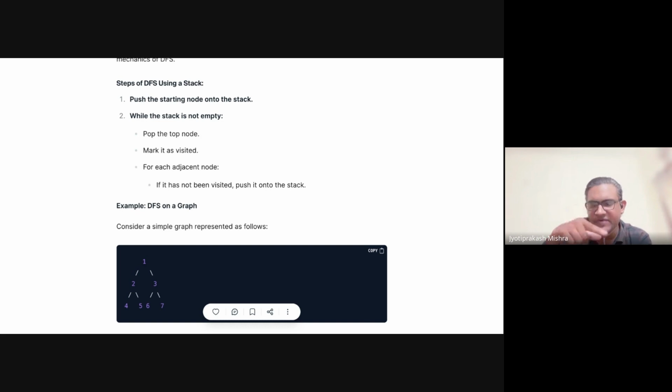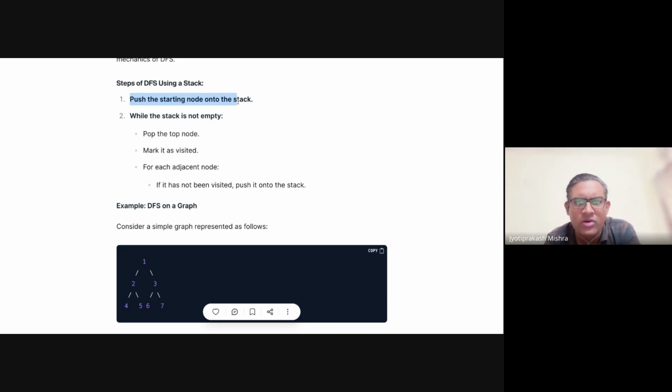Now, visited. Then you remove that top node. You are done. Then you come to the second node. That node had told us that it had only one child. That's already taken care of. Remove that. So both of them are gone. Now you come to the first level. That node had 3 children. One of them is visited. That path is completely covered. You take the second one, put it on the stack, and just keep doing that until all the nodes have been visited.